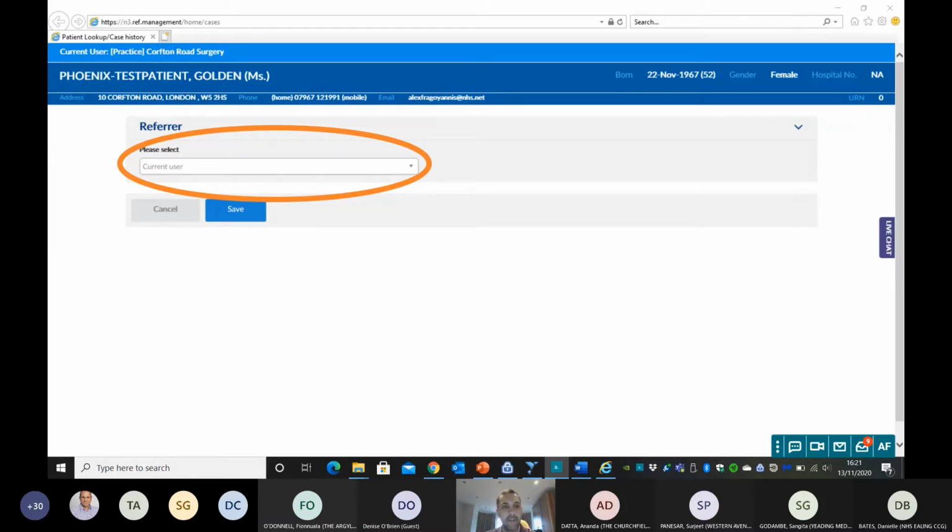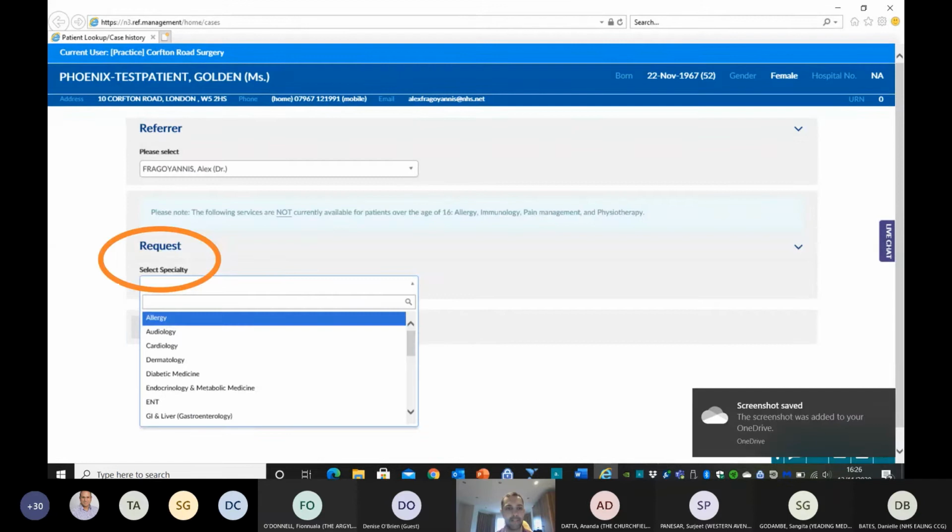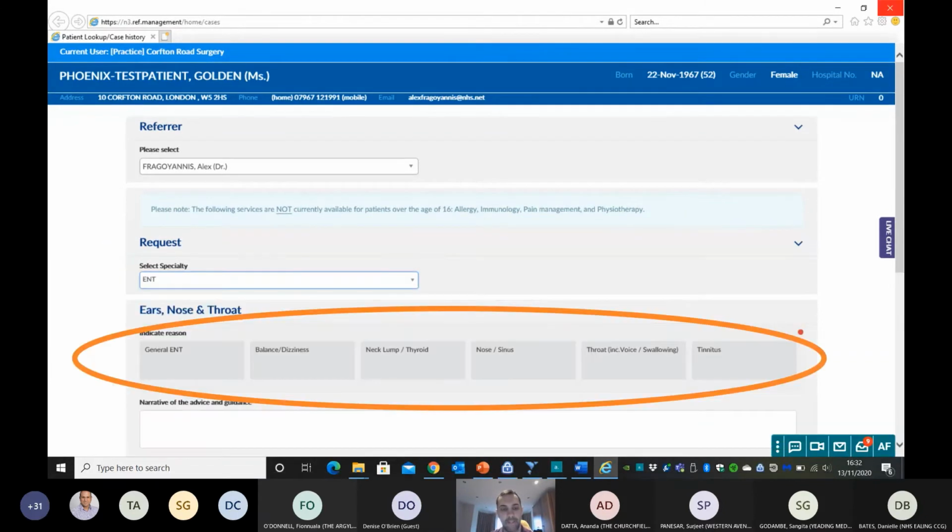Okay, so this is the page you come up with, and you then select the user. So whichever doctor or nurse practitioner is using it, they pick their name and click it. And then after that, you will get a prompt around which specialty you want to pick. And there are a number of specialties to choose from. So pick your specialty, and then once you've picked, for that particular specialty, a number of conditions usually shows up underneath. Excuse me. So you don't have to tick any specific condition.